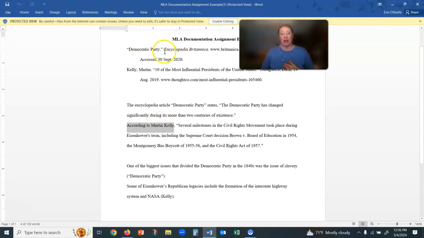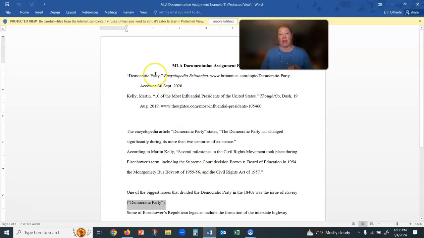So you can see that what I've started my source citation with is what I'm going to use in the sentence to cite with, and that also would be the thing that I put in parentheses if I do my citation at the end. So you're practicing the two styles of citation. The one in the sentence is called a signal phrase. The one at the end of the sentence is called an in-text citation. And then you're also practicing those works cited entries.